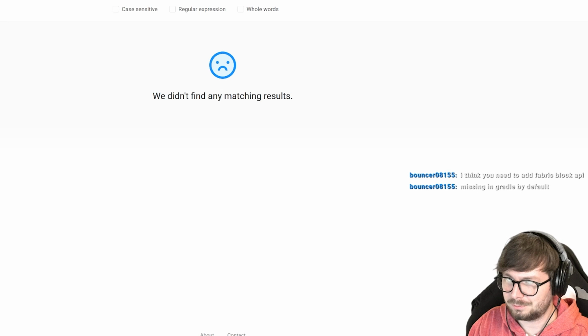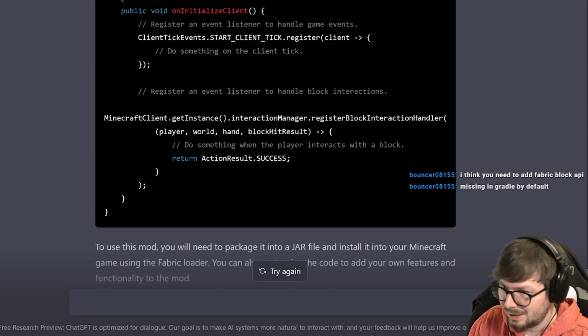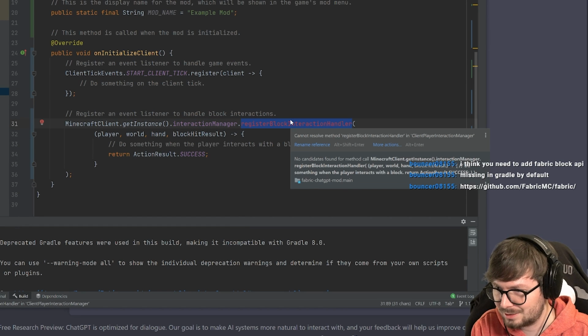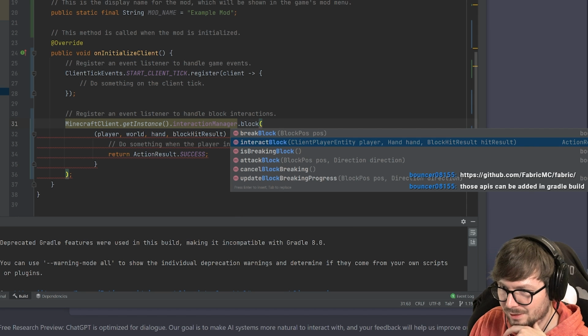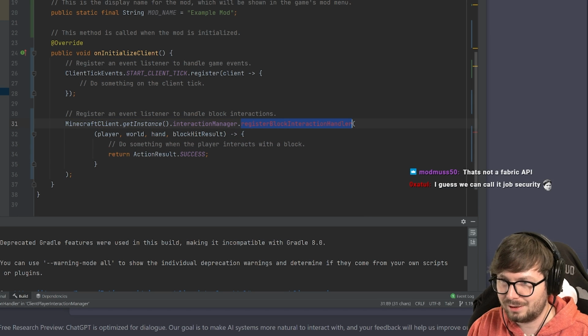Where's that coming from? This function doesn't even exist anywhere on GitHub. That's interesting. Let's see what kind of methods the interaction manager has. Interact block. So there's a block interaction, and if we look here at the parameters that it was looking into, it was player, and then here's a world still, but there's hand and there's block hit result. So this might be from an older version, action result. But what API is it?